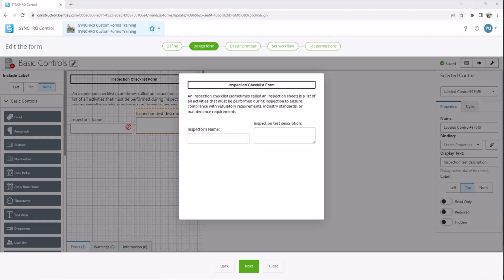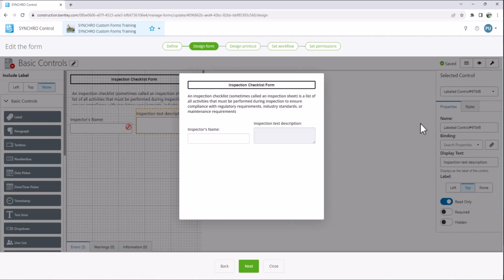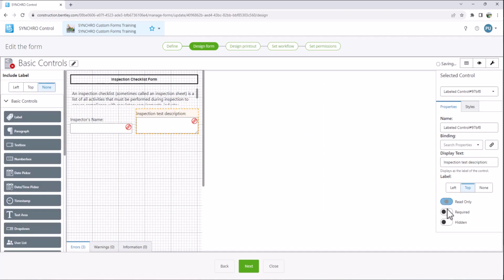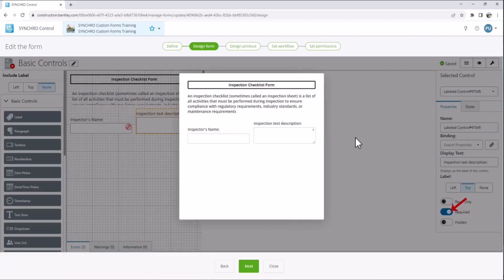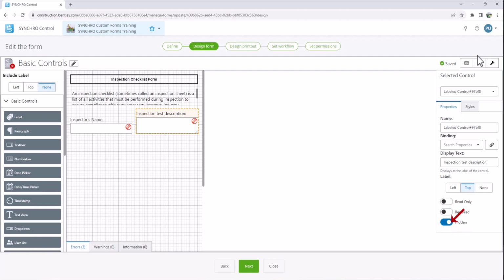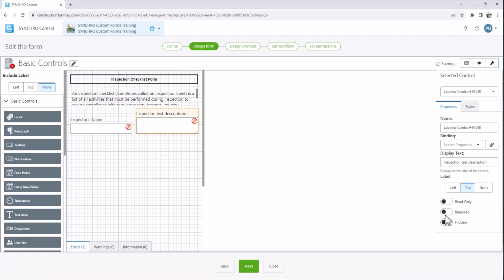As we explore different controls, we'll notice that various options are available under the Properties section. For Textbox and text area controls, we have the Read-Only option, which grays out the field and prevents any information from being entered. We also have the Is Required option, which mandates filling the field before the form can be saved. The Hidden option will hide the control. However, the value captured via this control will be available for reporting. The other options seen here can be used to set minimum and maximum lengths for the text in the controls.